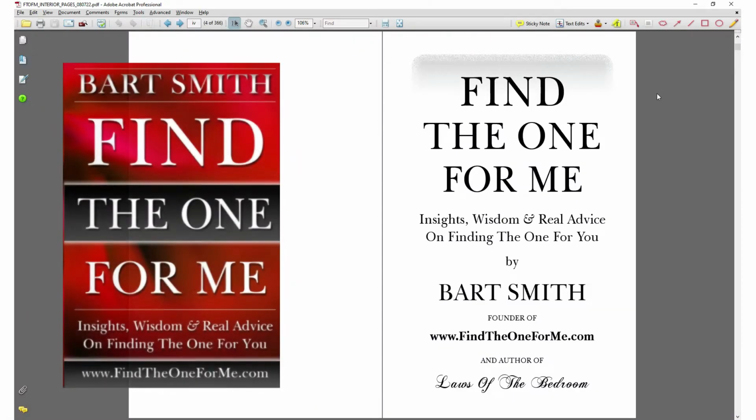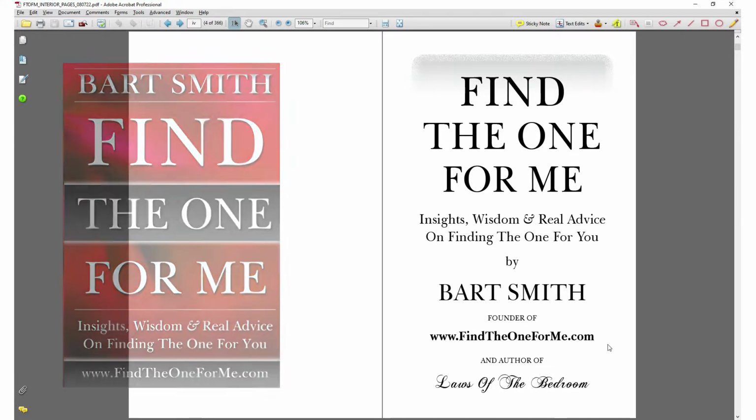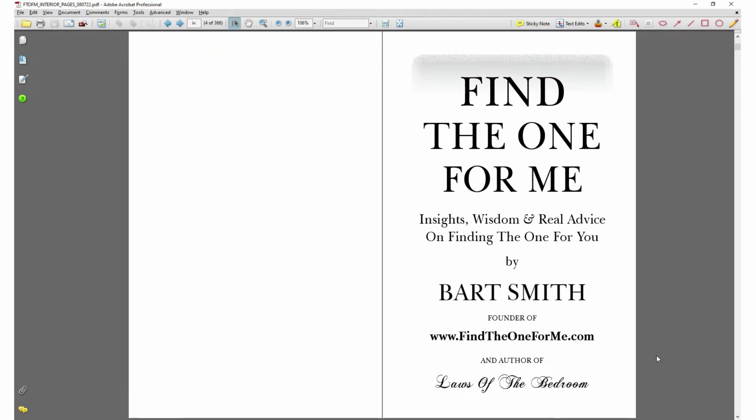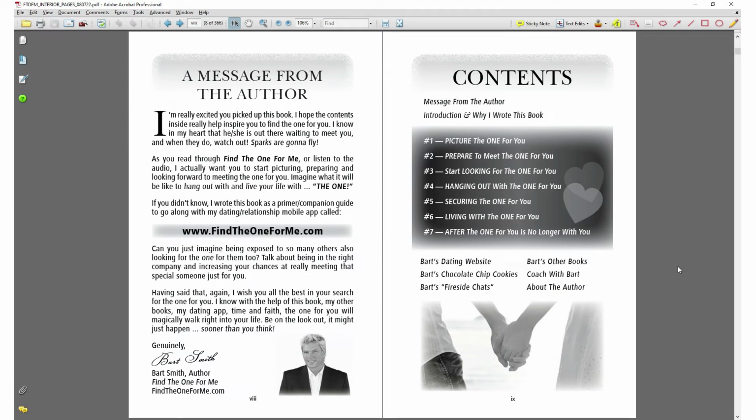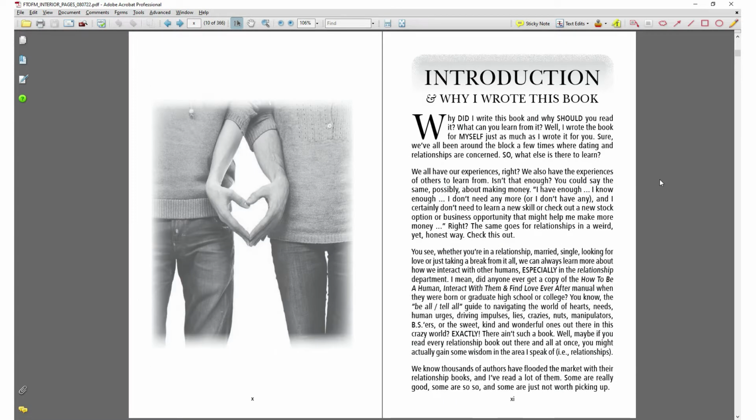For example, this is a title page for a book. I've got a nice little gradient here. Got a couple of domain names, maybe a mention of another book I wrote. I've got more websites that people can check out. And I've sprinkled this book really nicely with images, because, as they say, photos tell 1,000 words. Right here, I've got a really nice way of introducing the table of contents, sort of a reverse box with white text against a dark background. Not too bad. Again, just sprinkling images throughout.